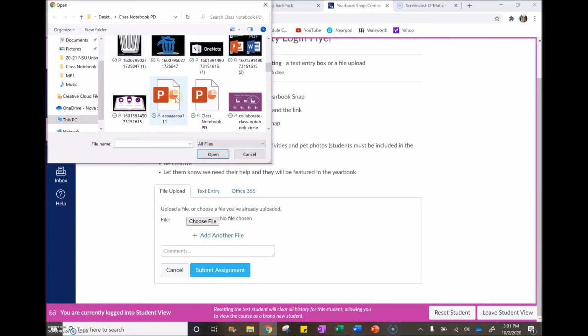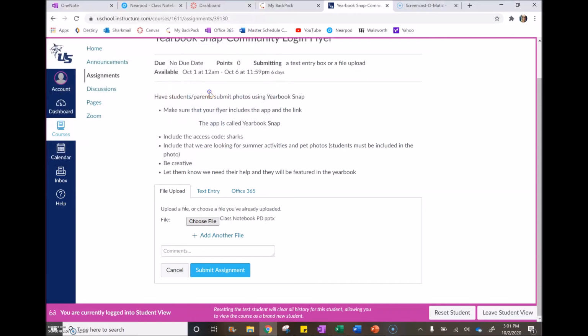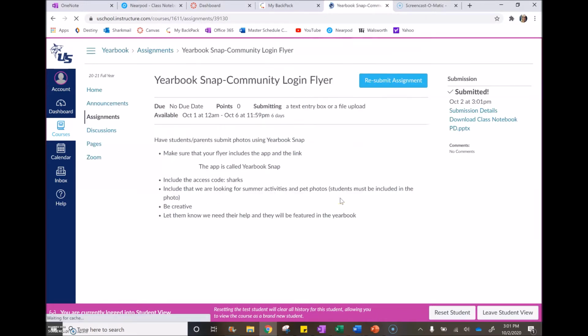And okay, so let's say it's a PowerPoint. I can then see that I have uploaded it to here, and all I have to do is click Submit. When I click Submit, I should stay on the page until I see my little timestamp confirmation. When you see the little timestamp confirmation, it can show you your submission details. You can also resubmit. So let's say you were not happy with that, you can resubmit and just send an email to your teacher letting her know that you've resubmitted the assignment.